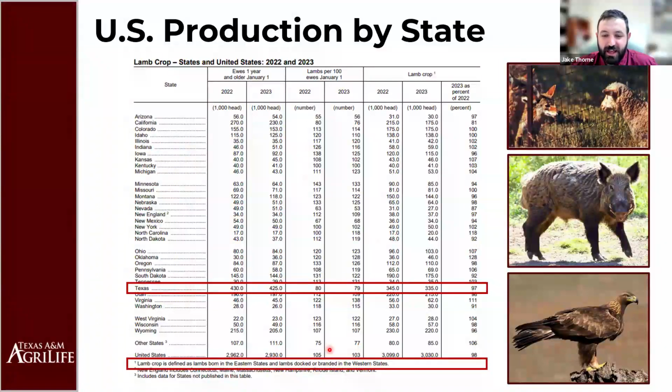But at the same time, it's not all on predation. Our sheep and our goats both have just really not been selected enough for more prolific females that are able to not only give birth, but raise those offspring. And we should be up closer to that 130, 150% lamb crop. So we've got a ways to go.